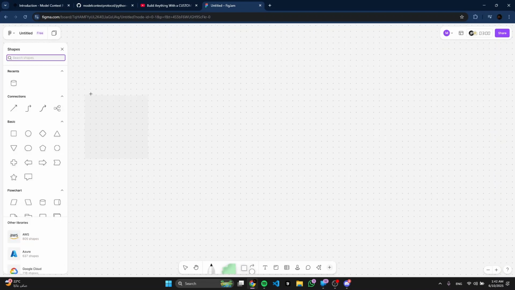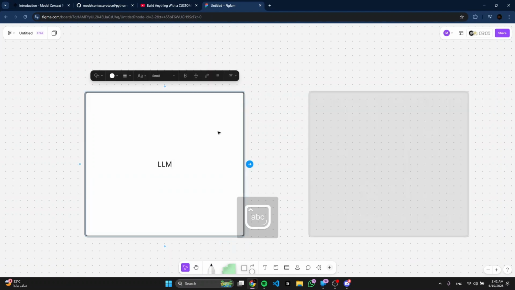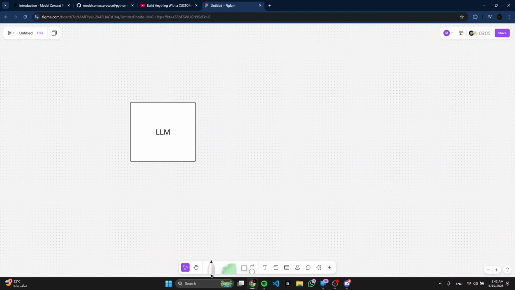So let's say that we have here an LLM, large language model. Cool. And then you have a simple task that you want to do as a user, which is sending an email.